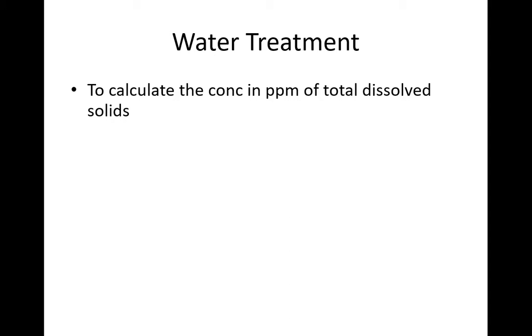So just to get this into our heads, when we're looking for undissolved material, we use filter paper. Weigh the filter paper, pass the water through, let it dry, reweigh, subtract, and that's the amount of undissolved material in that body of water. If we're looking for dissolved material, weigh a beaker, put in a certain amount of water, let it evaporate, reweigh the beaker, subtract the two masses, and that will be the dissolved material present in that particular body of water.